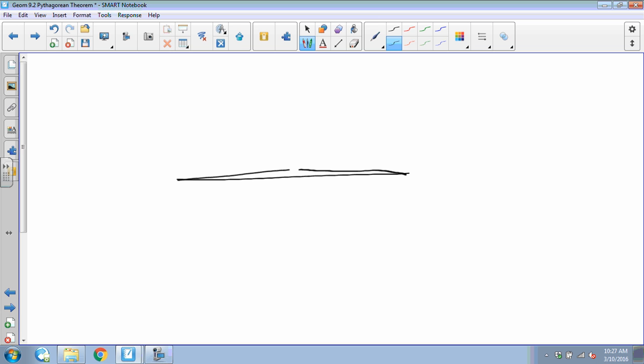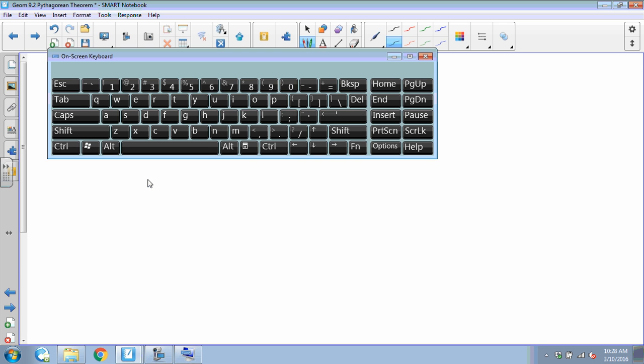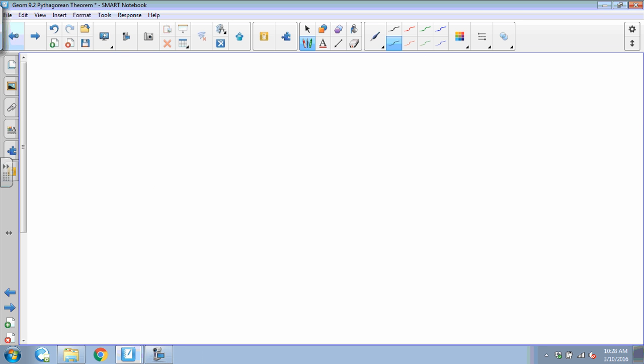It would collapse. It would fall. Those two legs have to be just a hair longer than that third side in order for you to stand it up a little bit. It can't physically make a triangle if the lengths of those two legs aren't longer than that third side. Does that make sense? And so that's why a plus b has to be greater than c in order for it to be a triangle at all. Okay? If it's not, then it's not even a triangle. You don't even have to do anything else.